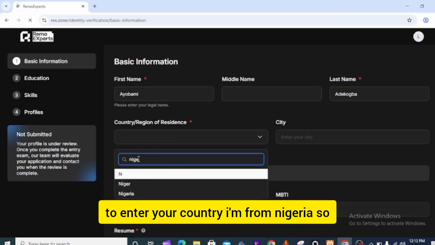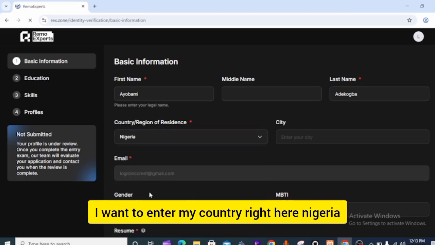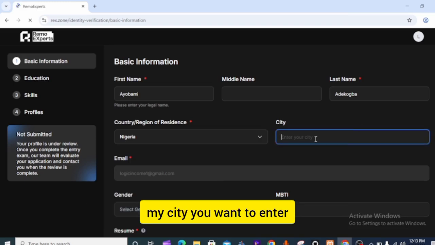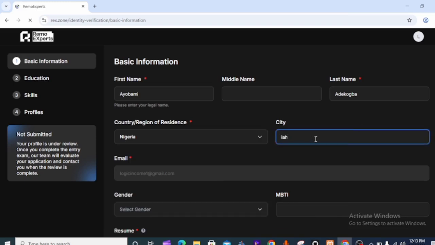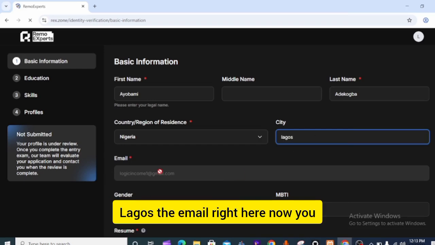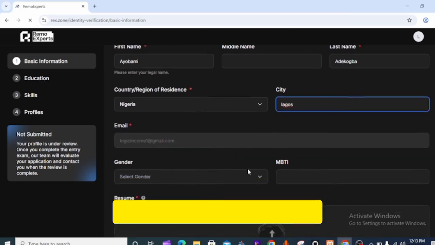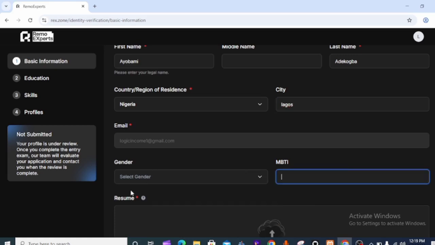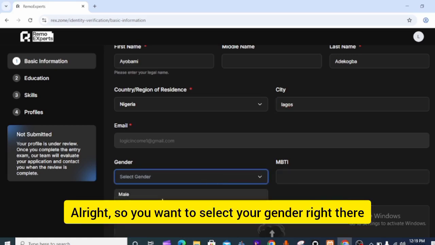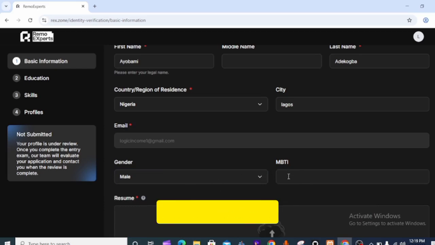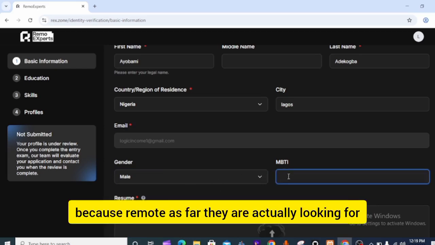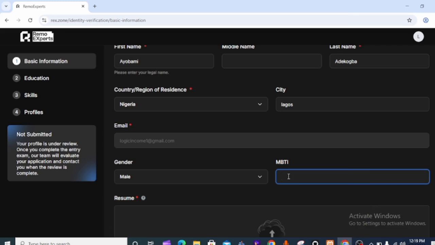I'm from Nigeria, so I enter Nigeria. Then your city and email. Then select your gender, male or female. You want to enter it because Remo Expert is actually looking for intelligent people, smart people.